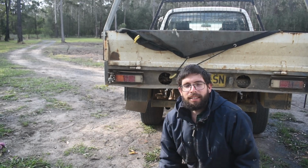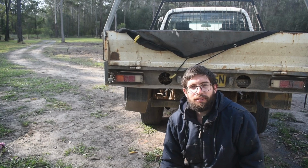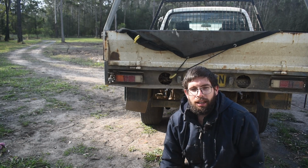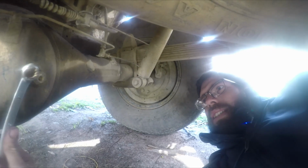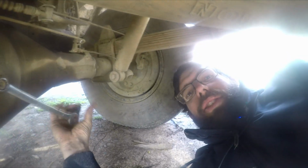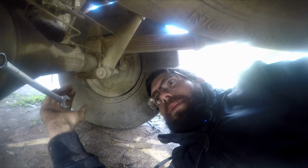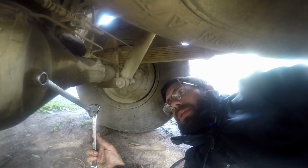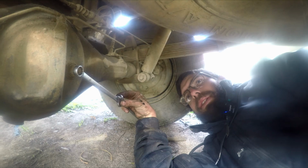So we'll just move back to the rear diff and check the levels on that. And for this one here, it's a 17 in my case, usually a 24. So we'll dive under here. As you can probably see, it's been leaking a little bit on the pinion seal, which I do have a new one. Maybe that'll become another video, how to change that. So all we want to do is give it a bit of tension and pop it, and we'll check it.